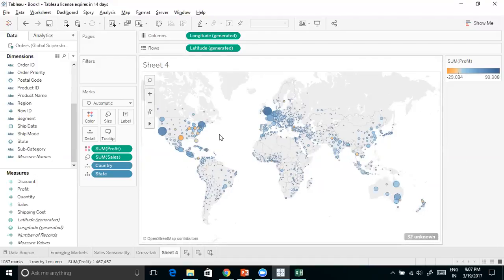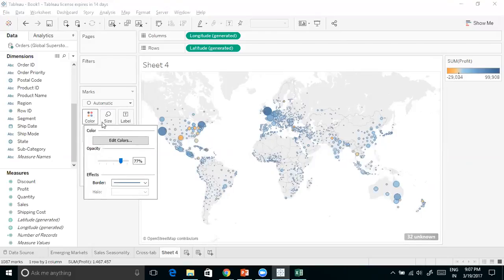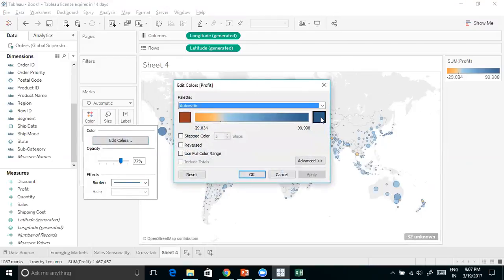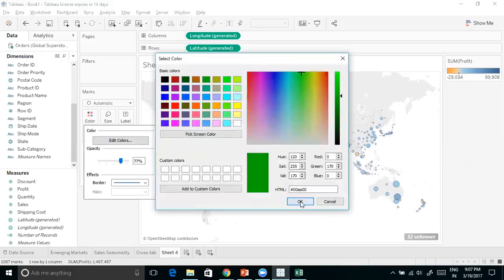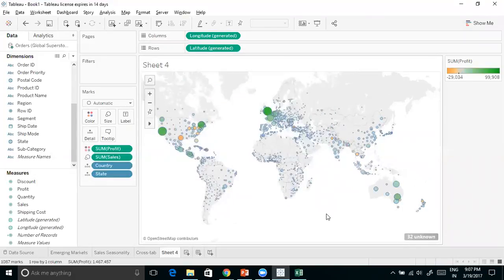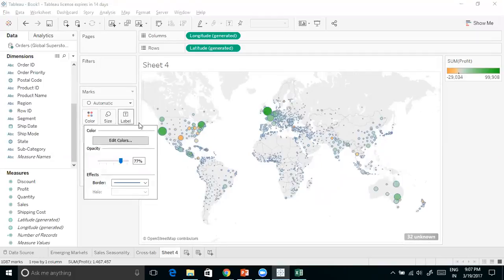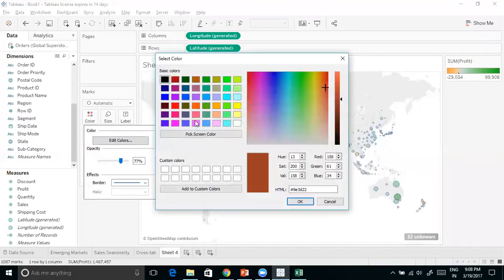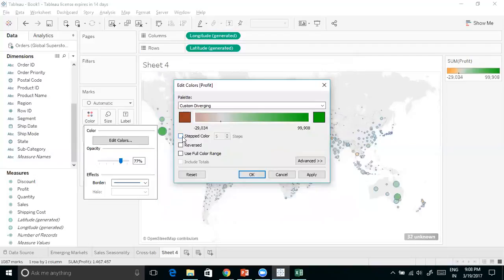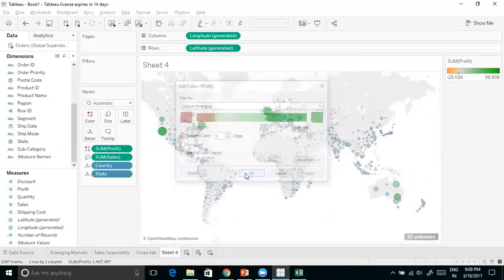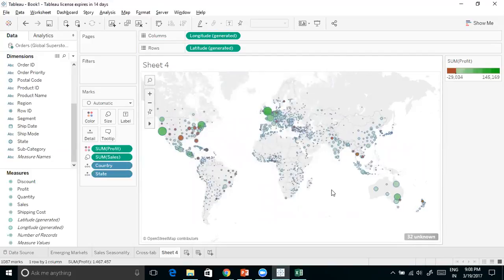Okay. Again, I'll just click on color, and because I'm thinking about profits, it would be great if I can take green, and just choose green rather than blue. And again, when I talk about loss, it would be great if I can just step up the colors to 6 colors and use the whole color range, right? And this is far better. Okay. Now this gives me a far better understanding of where geographically we've got profits and we've got losses going on.